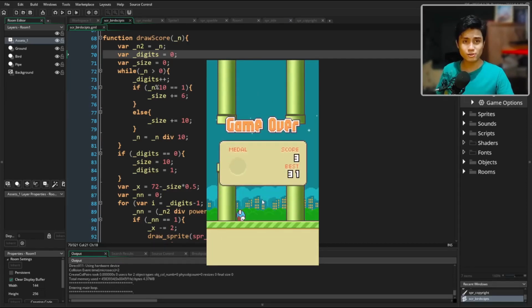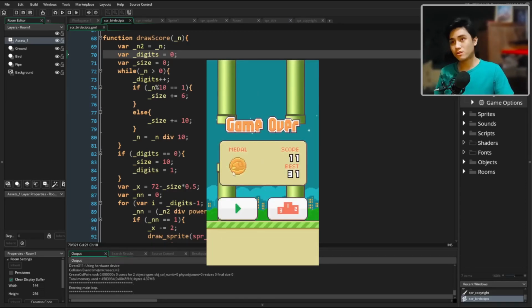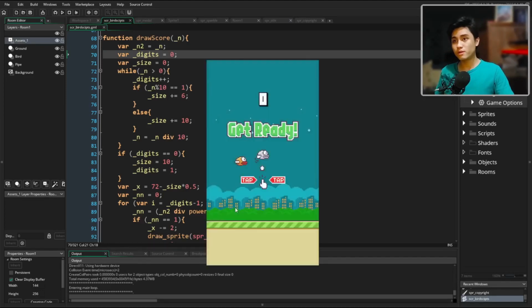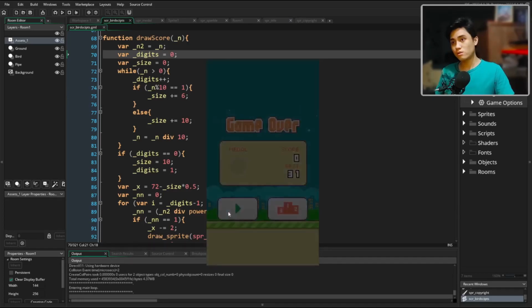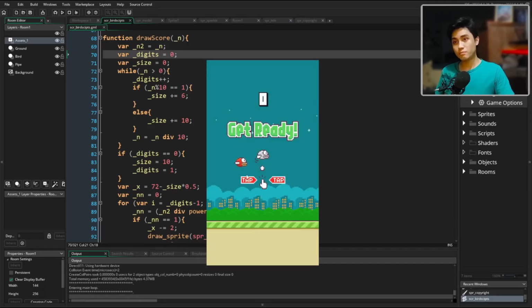Okay, I was not real good there, but we have the game over, the medal, the blings and everything. This best score over there, and if we press this button here, we start over again. The bird actually changes colors. If we die right here, press the button. It's still nighttime, but now the bird's still red.